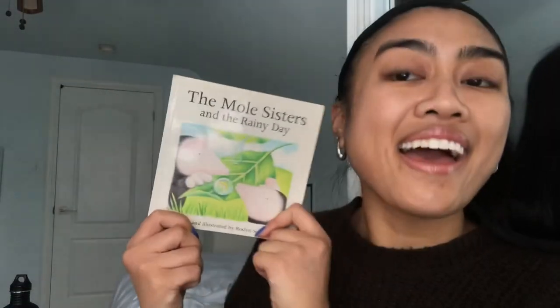That is the end of our story — The Mole Sisters and the Rainy Day! We saw what the mole sisters did when it started to rain, and what happens after it rains — the sun comes back out and maybe we even see a rainbow. Have you seen a rainbow after a really rainy day? In our upcoming season, spring, we're going to see a lot of rain. So next time keep an eye out for a rainbow and the sunshine! Thank you for reading with me. I hope you enjoyed, and I will talk to you all very soon. Goodbye!